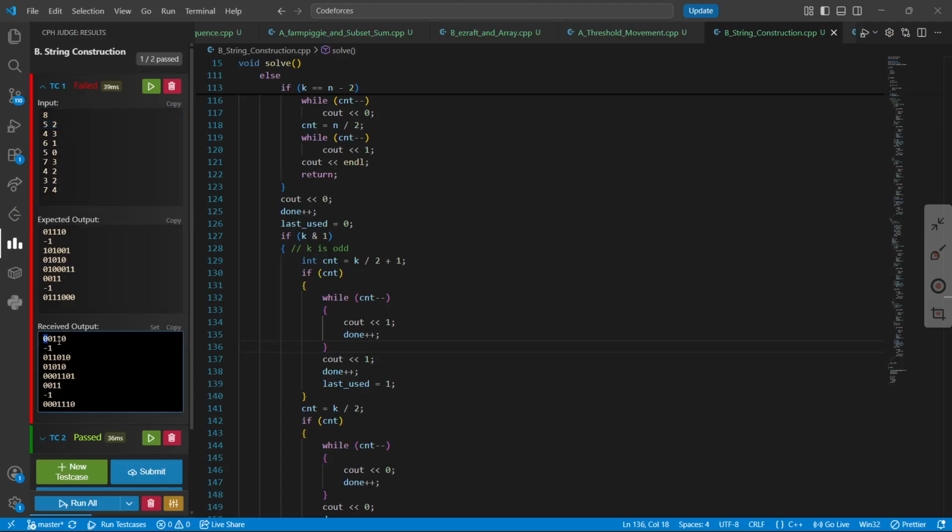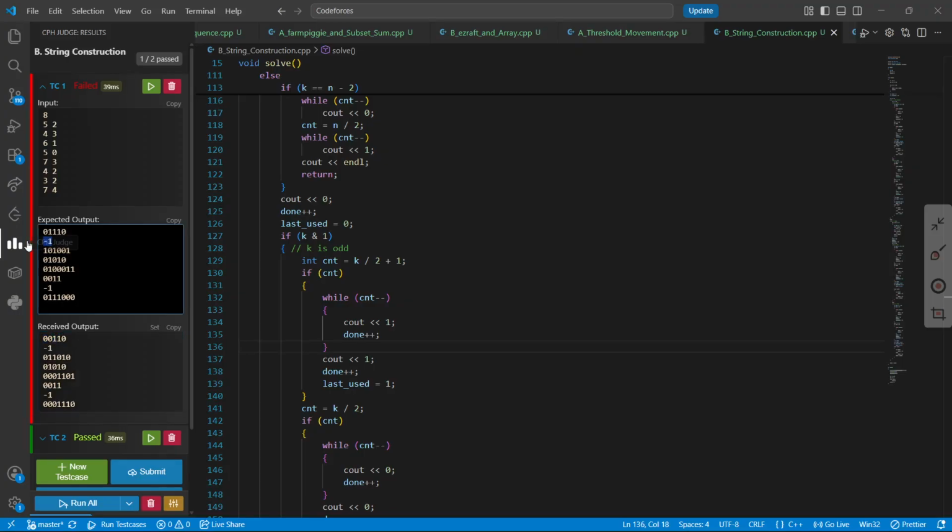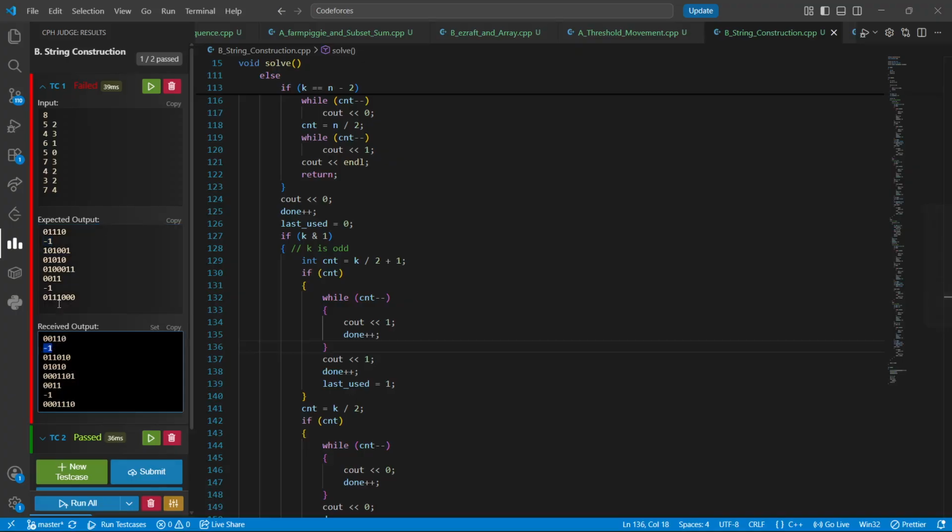This is the index, and this is the index. And for minus 1, wherein the answer is not possible, we also have answer not possible. Similarly here, similarly here. Okay.